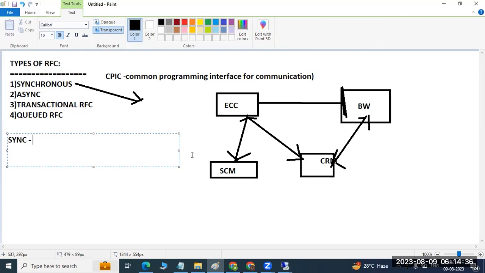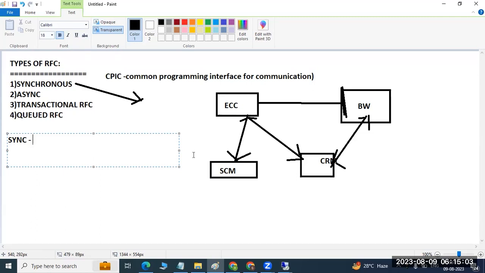What does it mean by synchronous RFC? It requires both the systems, the client and server, to be available at the same time for communication or for transferring the data. Why?